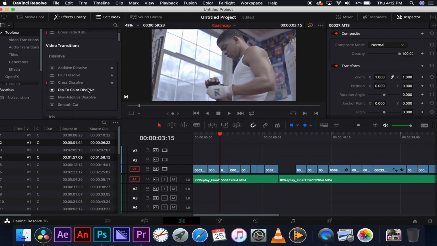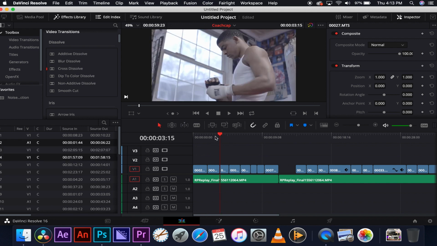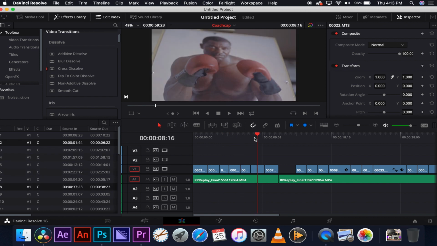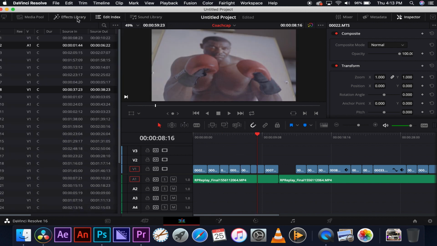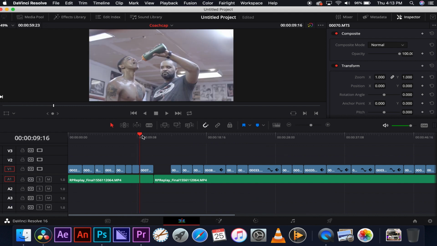And DaVinci Resolve has a lot of the same transitions and stuff like that. I didn't test to see if the transitions come over either, but you know, the main thing is that the chops are there. Your edits are there so that you don't have to go back through and do that. To me, that's a big plus so that I don't have to start the project over from scratch if I need to pull it back up.